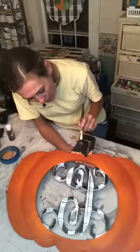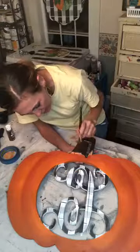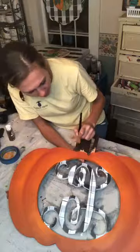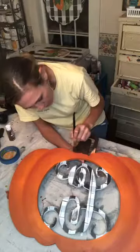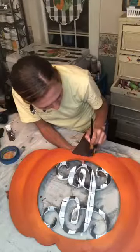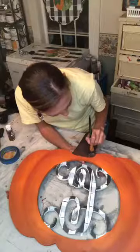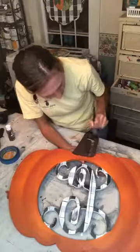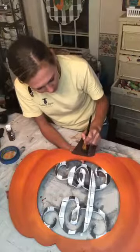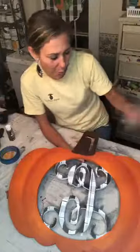All right, let me see. Do I want to just kind of do it like this? Or do I want to kind of just bring it down and do it kind of sloppy like this? But y'all know what? We're stressing over this with the stem. And I really do think I'm going to probably have a bow here.